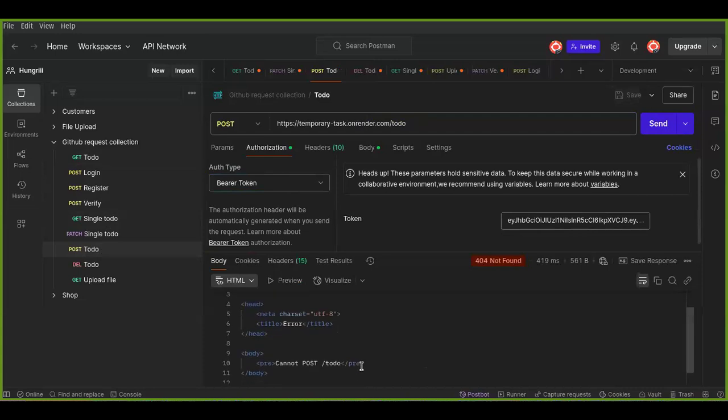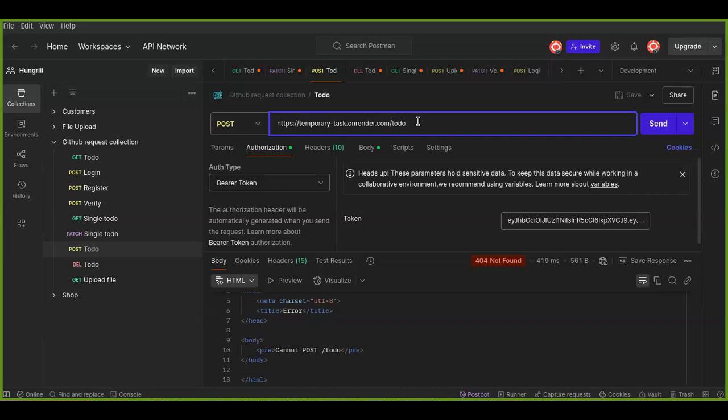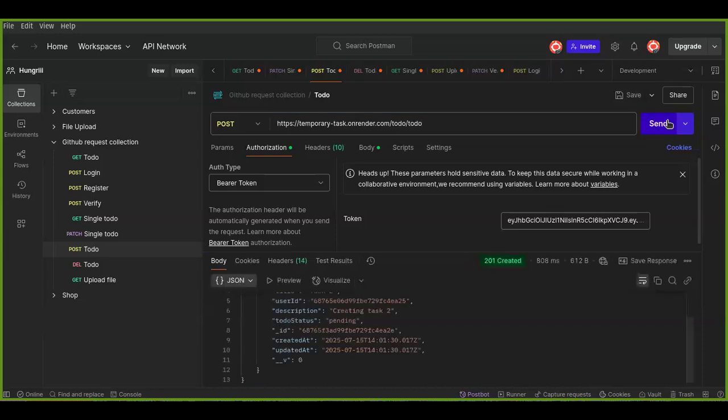An error, cannot post to / to do. So let me check where I used to post to. Okay, it's / to do / to do. So if I post here, you see, it created that to do for me, right?